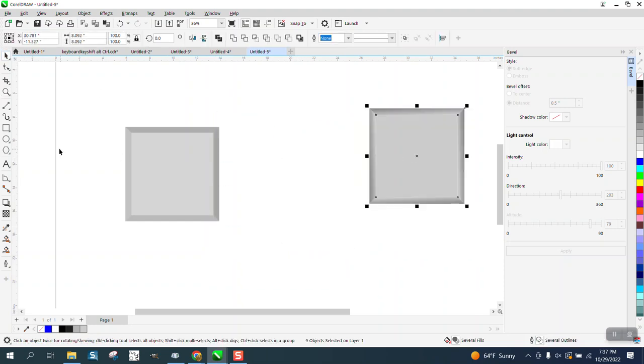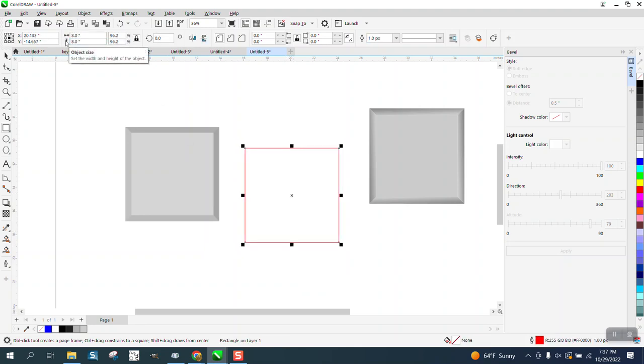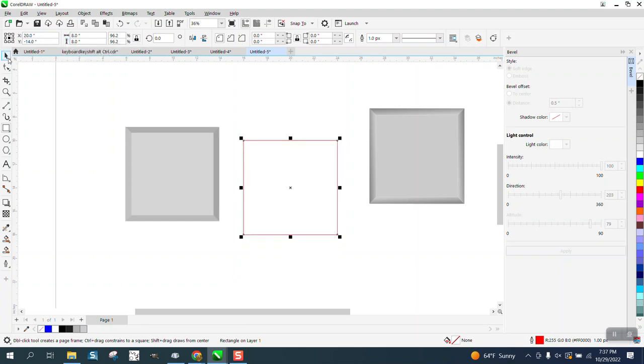I'm going to draw the same rectangle. Doesn't really matter what size. We're going to make it 8. My ratio's locked, so it'll stay. I'm going to hit P. I'm going to Control D to make a duplicate. While holding down the Shift key, I'm going to bring this in. And this is where you could maybe even make it more rounded looking.